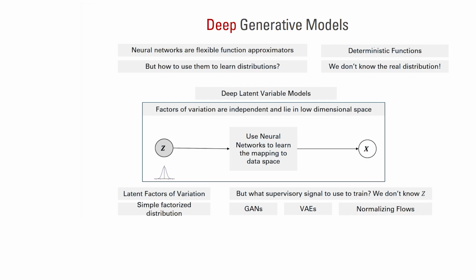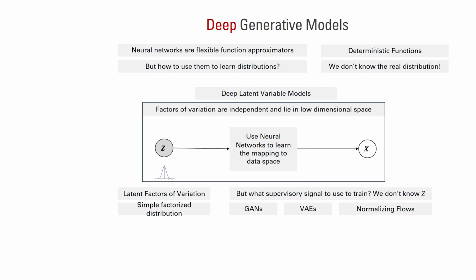Now, since this is a lower dimensional simple space, I can assume some distribution over this space, something simple like a Gaussian distribution or whatever I can sample from. These factors of variation can be used to map to the data space that I have, and I can use some sort of neural model as a function approximator to learn that mapping. But still I do not know what the supervisory information is, what z corresponds to what x to learn that function. What I do know is that there are some simple factors of variation, and I can utilize those to generate my entire data set. Now, how do you learn these mappings?